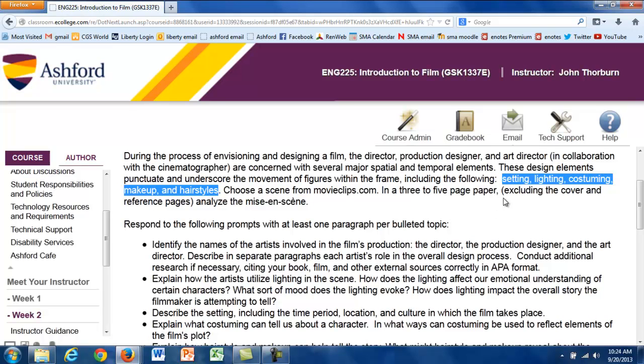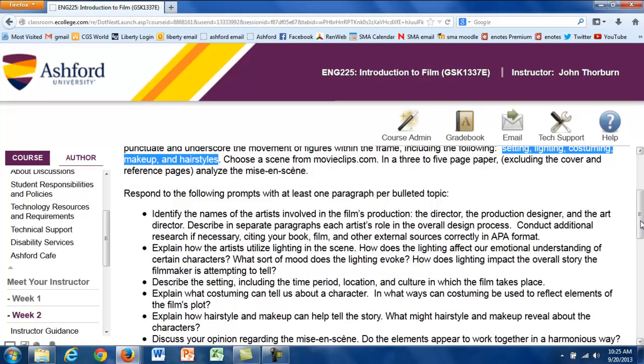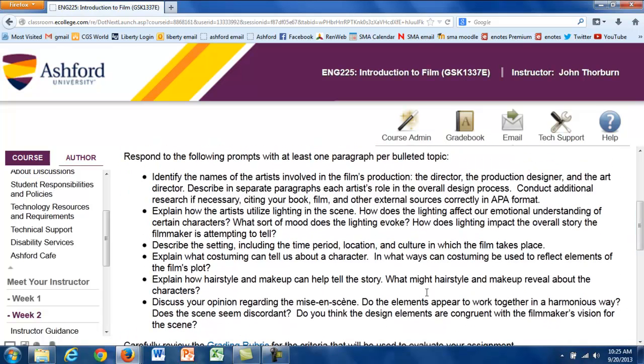This will be part of your thesis statement. The thesis statement is going to be the last sentence of your opening paragraph. And the thesis statement will tell us what it is that you're going to discuss and what is the point that you're going to make about it. So the paper will have an introductory paragraph that introduces the entire essay.